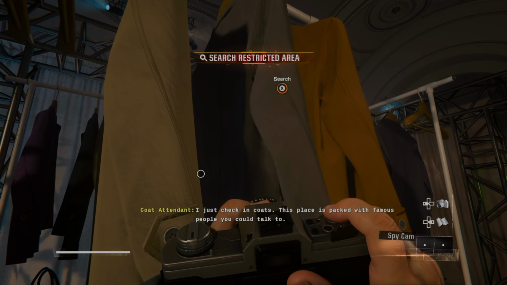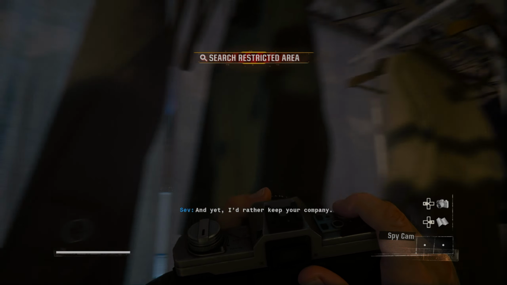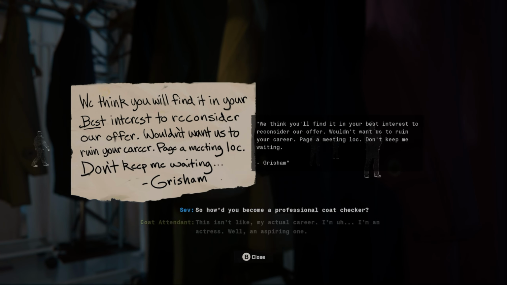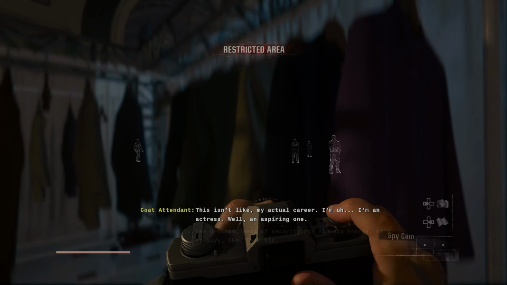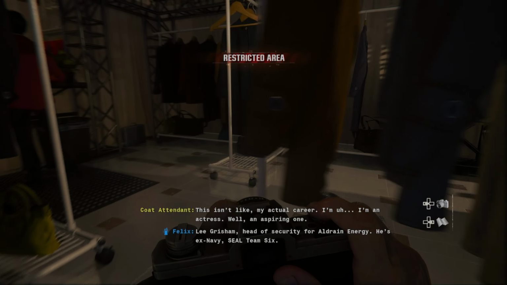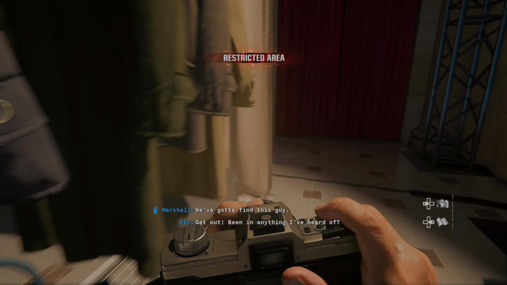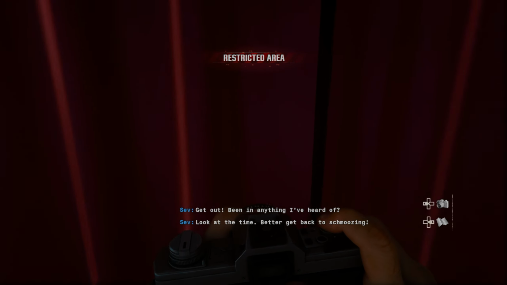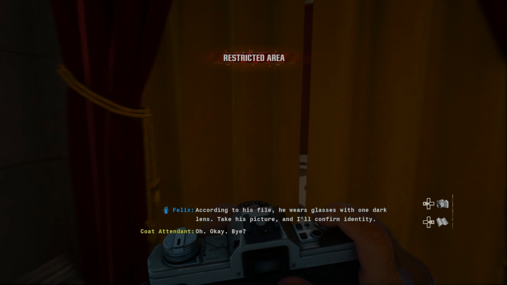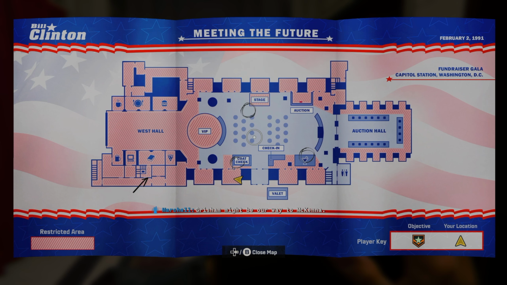Check-in coats. What's taking so long, Case? Not sure how much more of Sev's small talk I can take. So, how'd you become a professional coat checker? Lee Grisham, head of security for Aldrin Energy. He's ex-Navy, SEAL Team 6. We've got to find this guy. According to his file, he wears glasses with one dark lens. Take his picture, and I'll confirm identity. Grisham might be our way to McKenna.